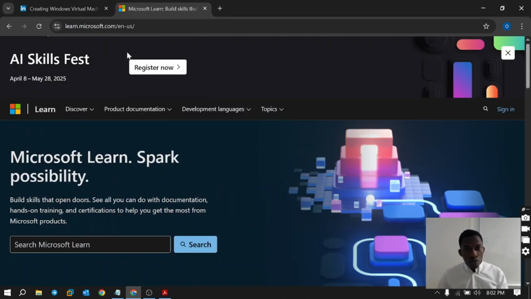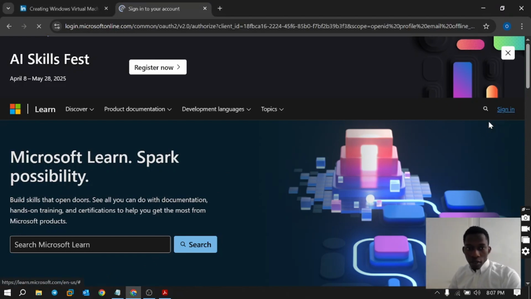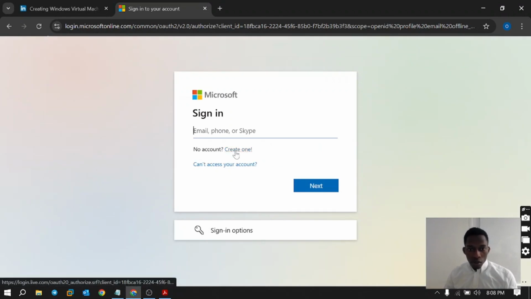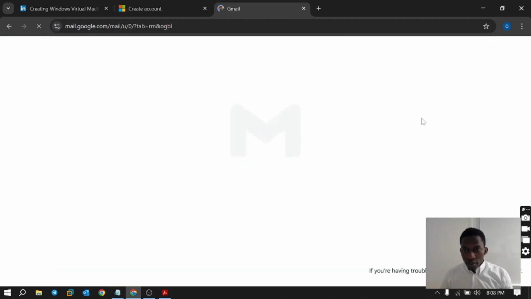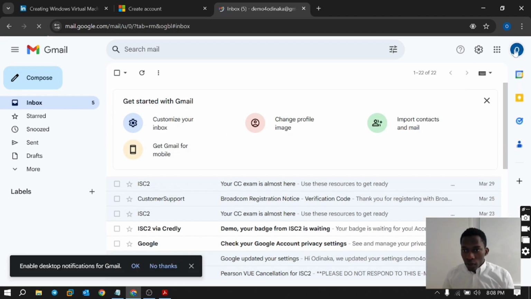The first thing you're going to do is to create an account on Microsoft Learn. Like I said, I'm going to walk you through step by step. So if I'm saying create an account, then I'm going to be creating the account with you. If I'm saying that you should do a particular thing, then I'm going to be doing every single thing in this video. Now, let's create an account. You click on sign in at the top right, depending on where it is on your screen. You click on create now, then you put your email address. So I'm going to quickly copy my email address and put it there.